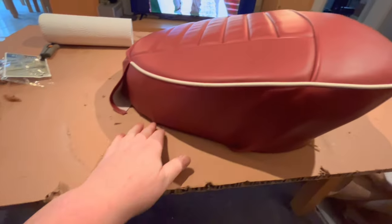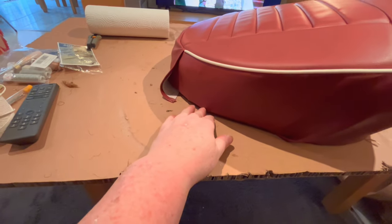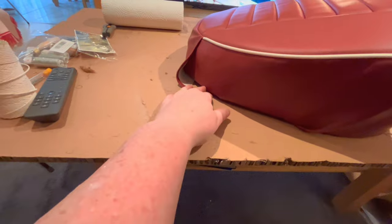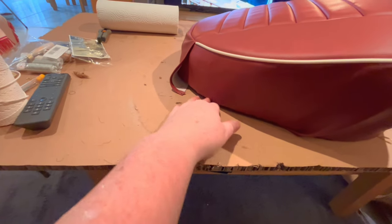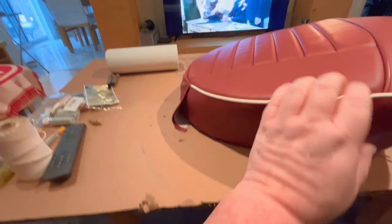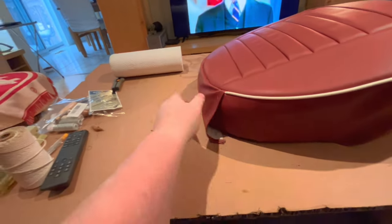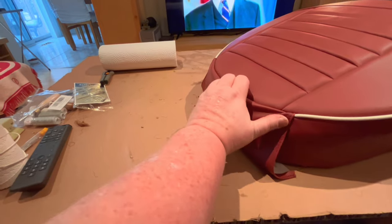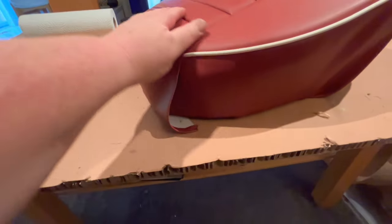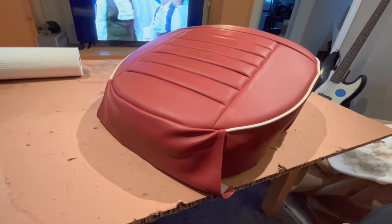The string doesn't show, but there's a couple of hog rings that I put back in here just to help me. You won't be able to see those, but they may rip the material at some point. So I'll probably remove these hog rings that I put in back here just in case. I don't want it to rip through the material. So I can either do that or maybe put some foam over that area. But other than that, I think that's a good first trial fit just with the clips.